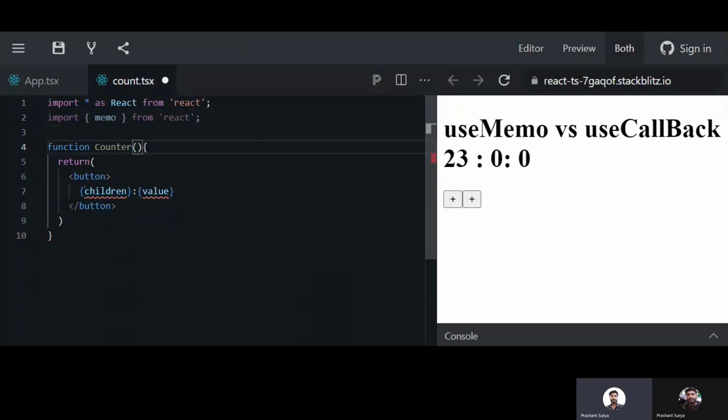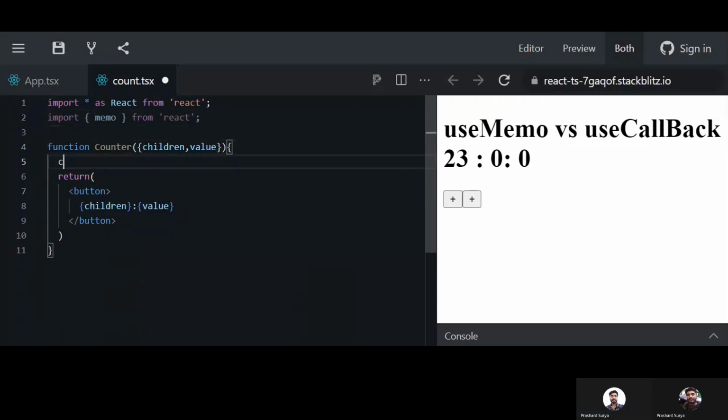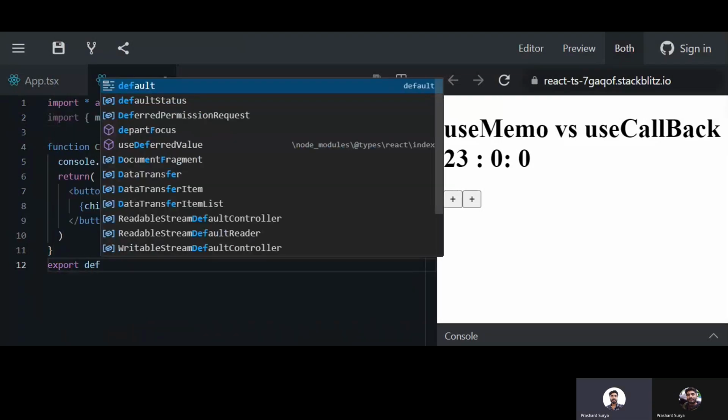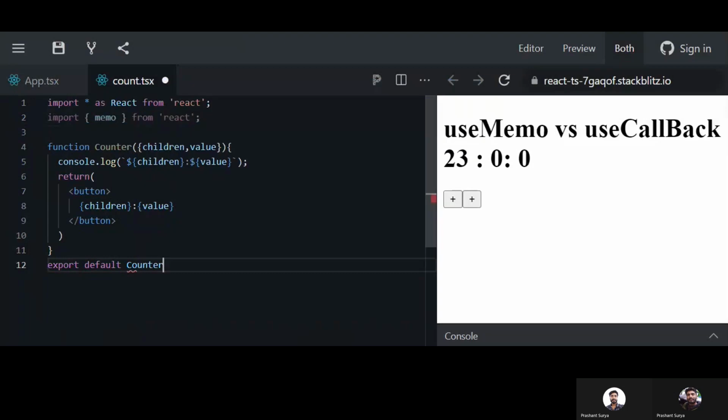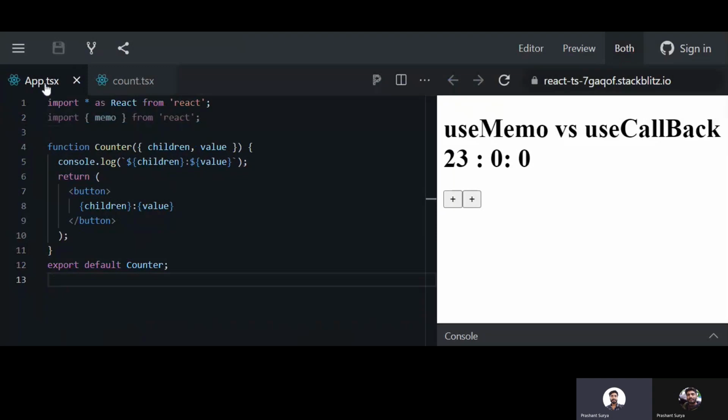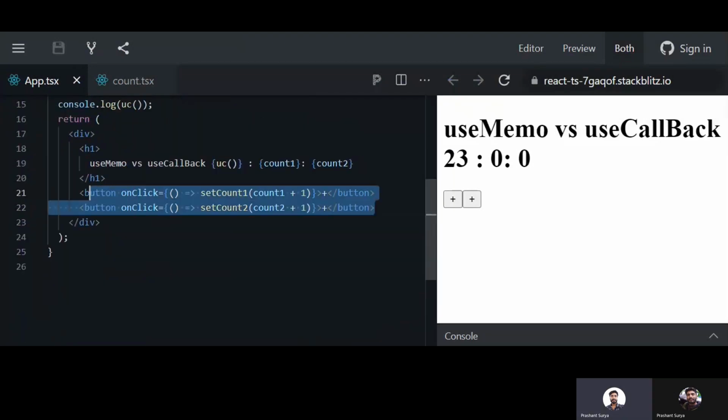We will get it from props. We have a separate file for the counter which has a button, and we will use this in place of this.